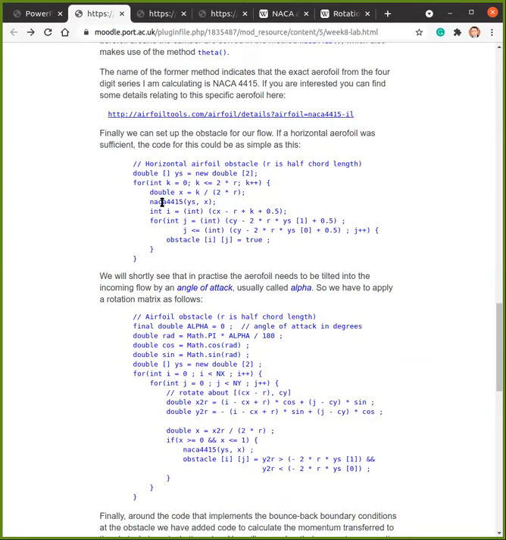As we can see here, the obstacle function calls the NACA4415 function to simulate a horizontal airfoil obstacle. But in real simulations, the airfoil or the wing needs to be tilted into the incoming flow by an angle of attack.